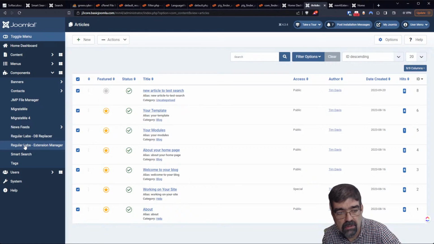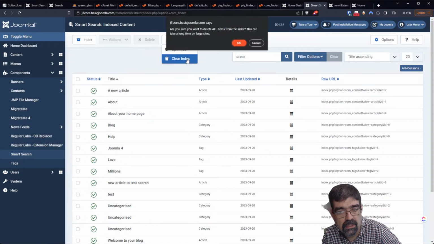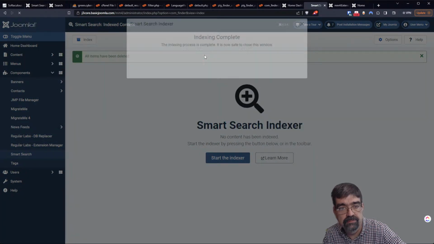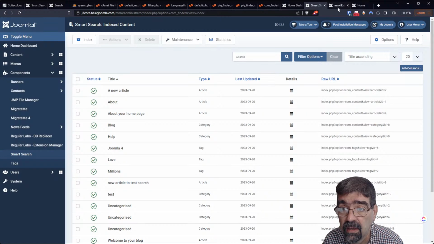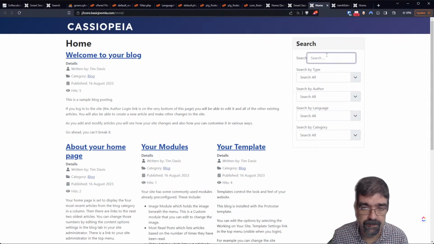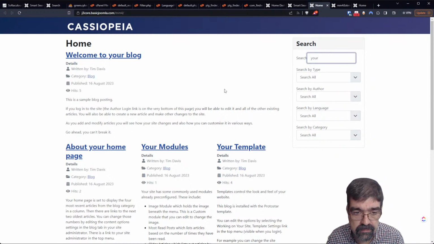Components. Search. Clear index. Index everything. Go here.